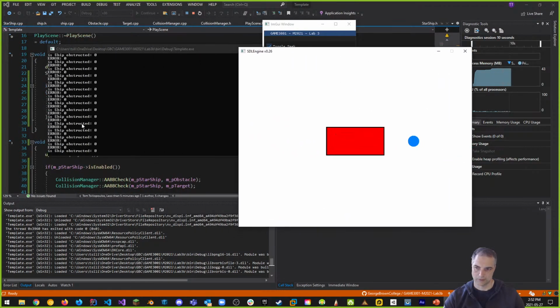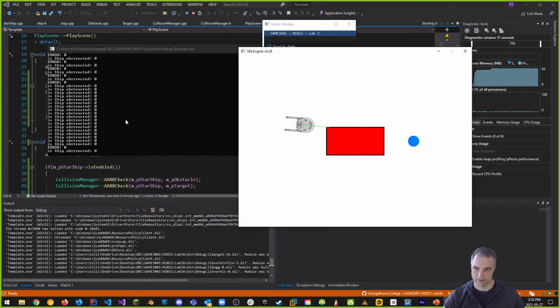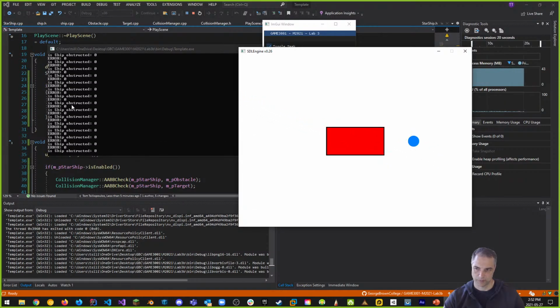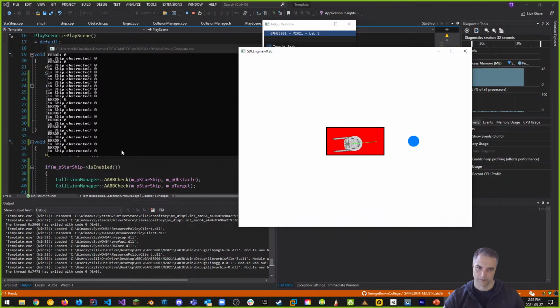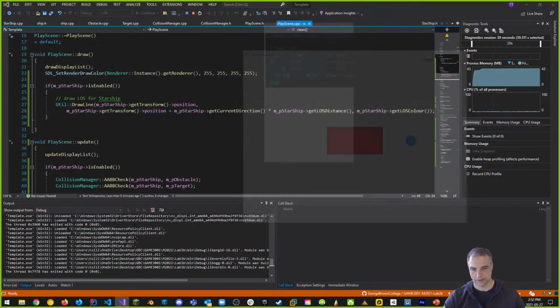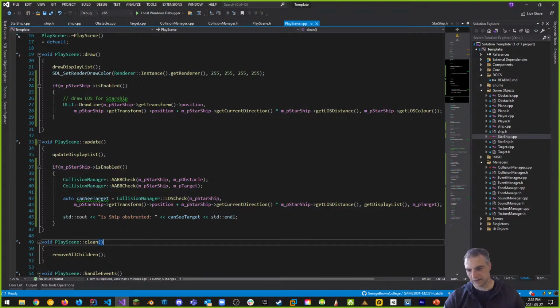So it says ship is obstructed. It's going to come back. So it's not, it is. See how it turns on again? Ship is obstructed is 0. We're also getting an error. I'm going to come back to that in a second. So it's not obstructed, but now it is. See how it kind of was obstructed for a second? Right there. So that is kind of a way of using line of sight to determine what that is. It's not really accurate, but it's a place we can start.